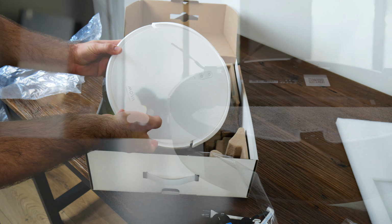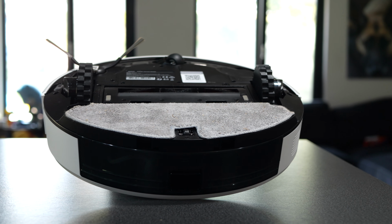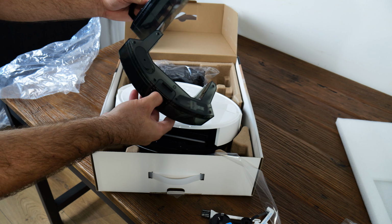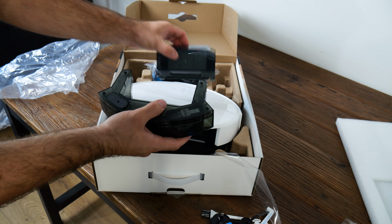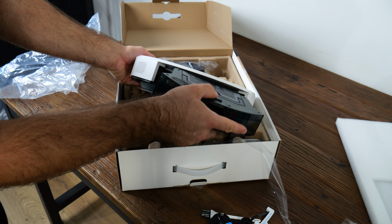My assumption is that the Mova M1 is the lowest model with a few bits removed, but the chassis is the same across the lineup. So if you find a robot with an extra brush and a motor inside, that's where it would be placed. The Mova has a 220 milliliter water tank and a 300 milliliter dust bin. This means that you can fit quite a lot, and as you will see, it did take in quite a lot of sand and debris.